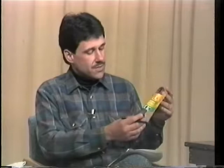Especially around the Christmas season with all the lights and that. A lot of these cords come out of a drawer, haven't been used for at least a year, and they do deteriorate over time. So it's important that you either go out and get a new cord or at least inspect the one that you're using. This one's $1.85. I think last month they were on sale for 99 cents. So there again, that's very cheap insurance. Pretty cheap safety, yeah.